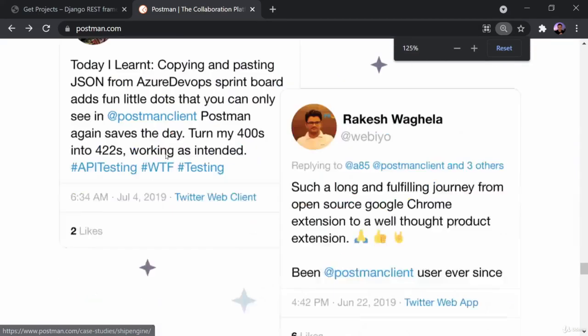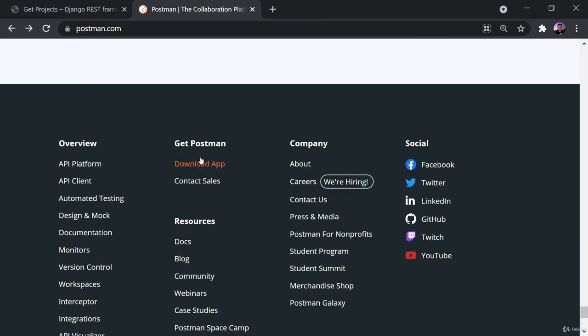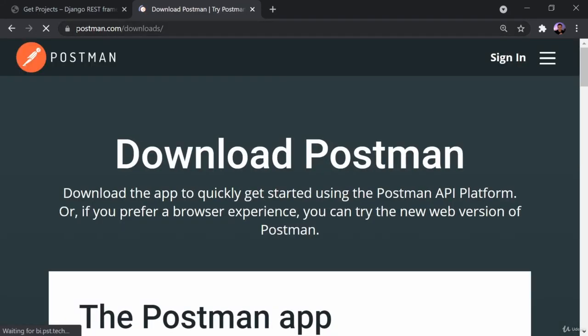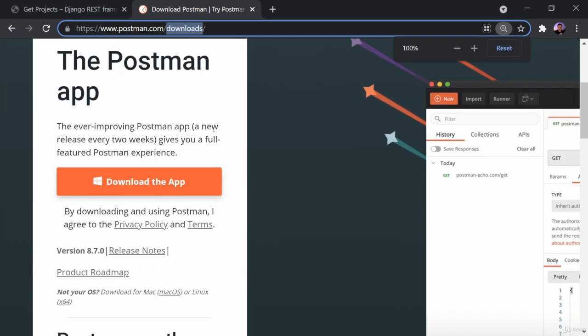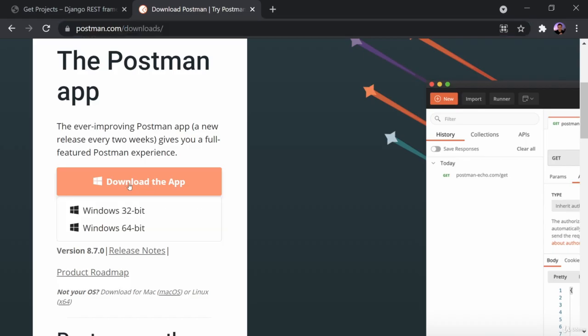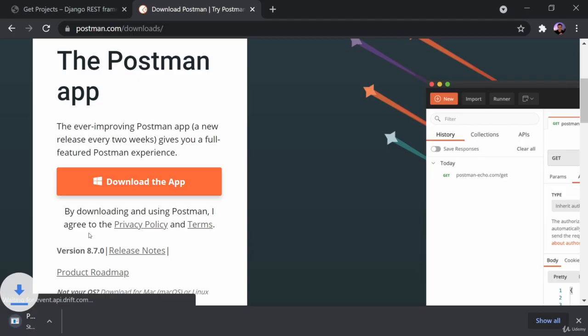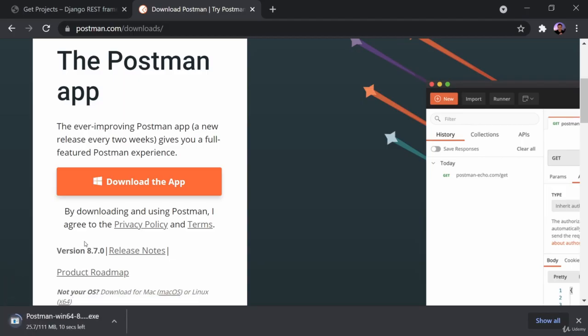I'm going to zoom in here a little bit. You should see this section right here. This should take you to postman.com/download. Whatever operating system you have, just go ahead and download it for that. I'm going to use Windows here, and I actually have Postman already set up, so I'm not going to go through this process, but just download it, go through the installation process, and create an account with them. You'll be prompted for all of this.